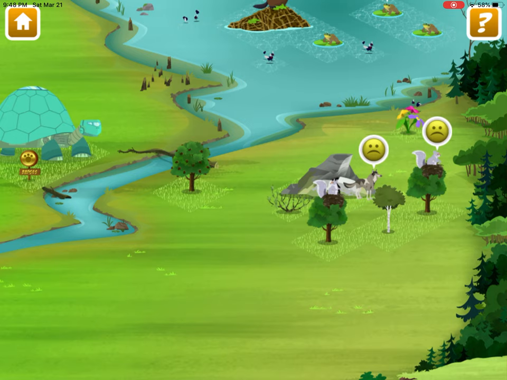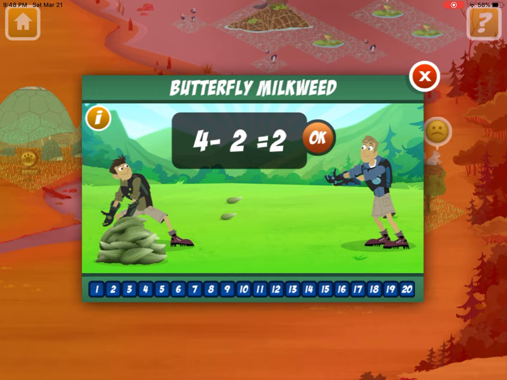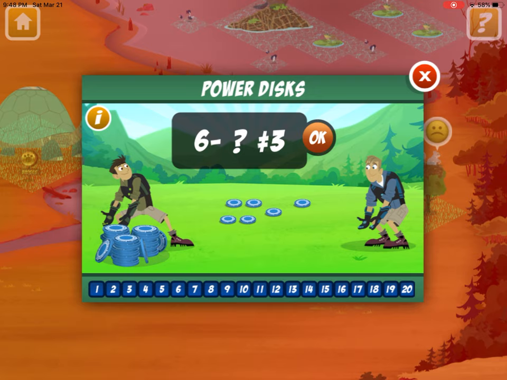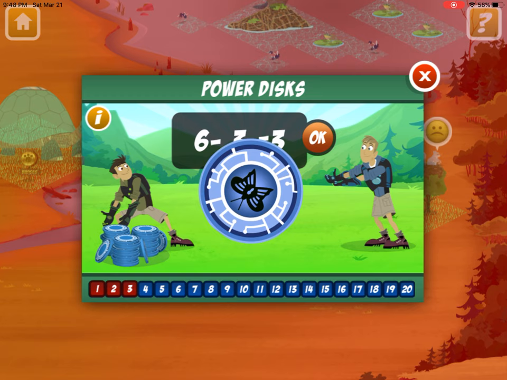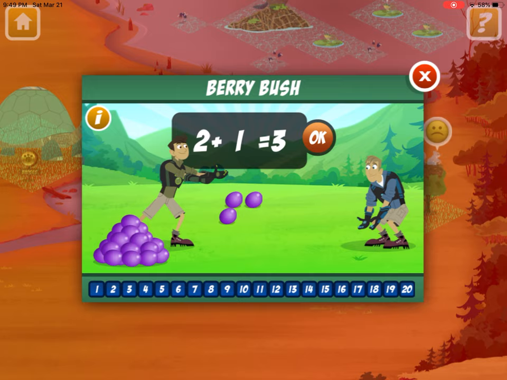Monarch butterflies develop on milkweed plants. Yes! Now earn the creature power disc. Activate monarch butterfly power. Raccoons eat berries. We need some berries to grow it. Nice job!